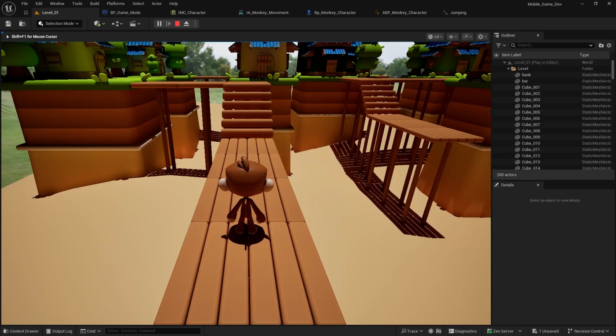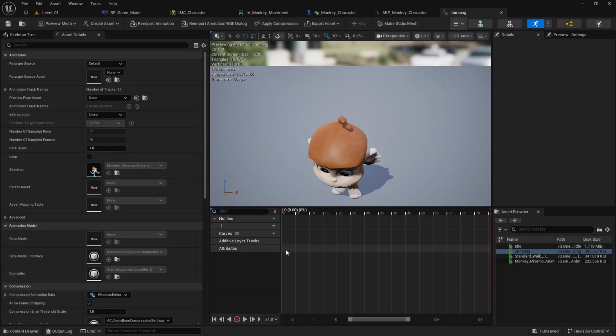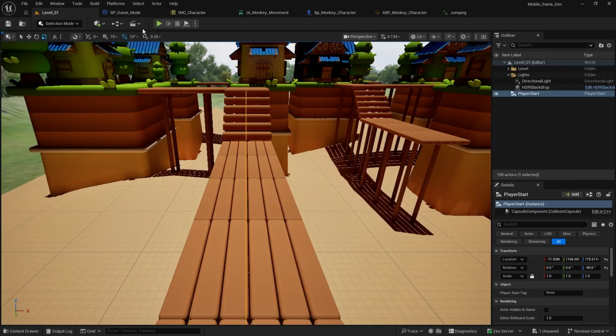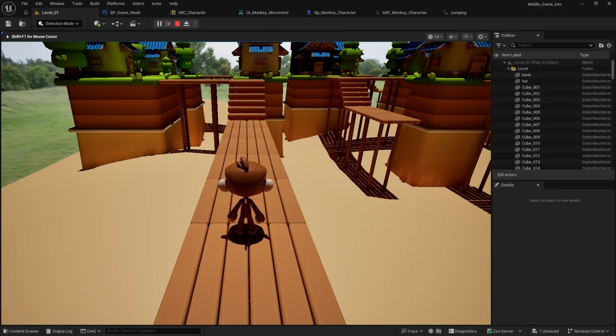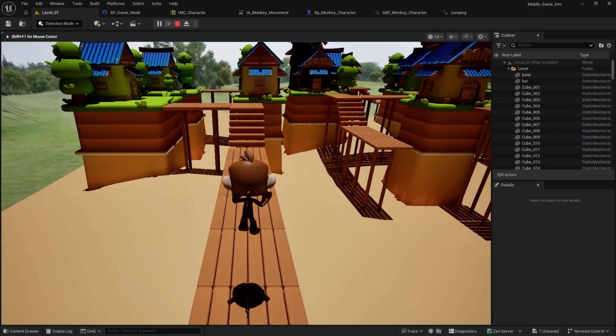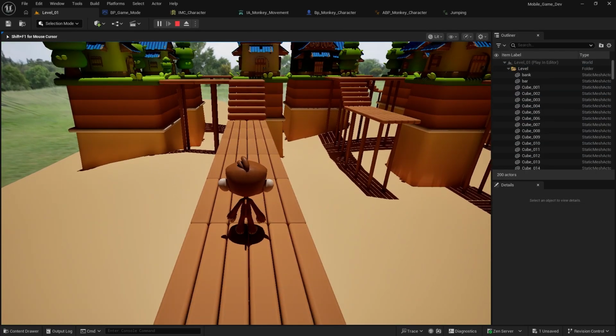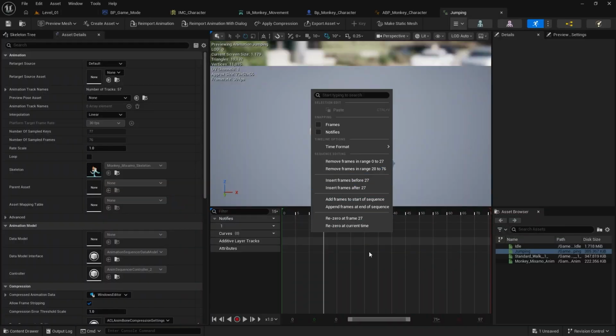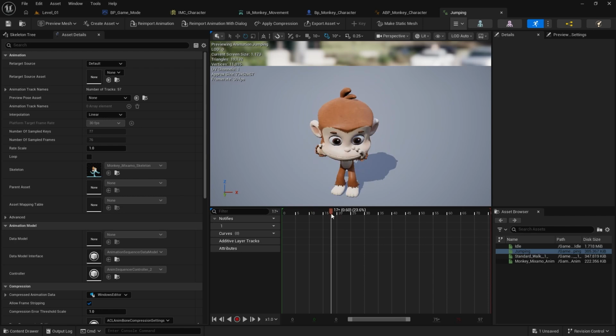Maybe if I can reduce it a little bit more, something from this pose, so it might look that it is standing. Right now the animation is not getting shown from the standing pose. It is, but there is a little bit of a problem. So let us try removing a few more frames. It is quite high.